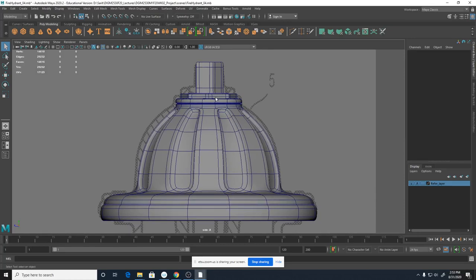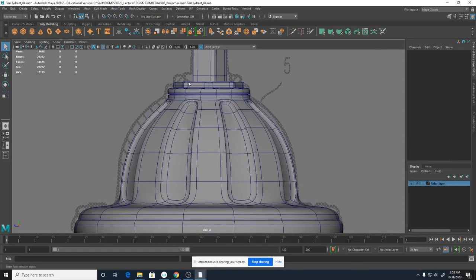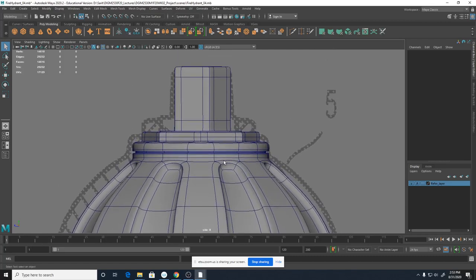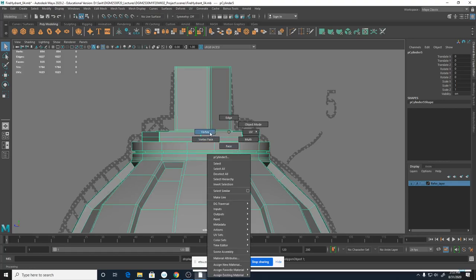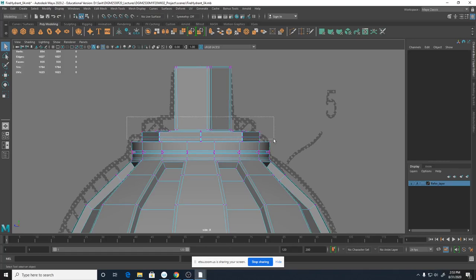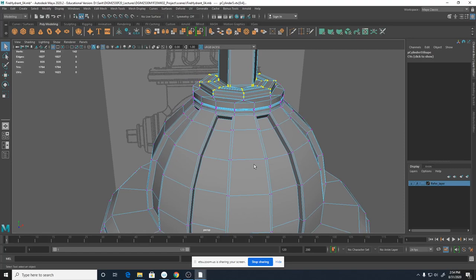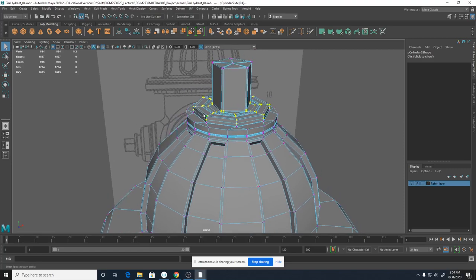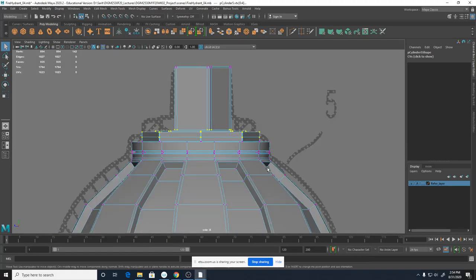I think it's a little off there on the reference. I can see the height right there. That's kind of not correct, so I'm gonna fix it a little bit. Switch to one, and you can right click on vertices if you need to. I'm gonna select all of these vertices. Look at the perspective view so that I can check what I select. And I'm gonna bring these a little higher right there. So turn on move tool, and I can move. Can you see? You can make some adjustments.